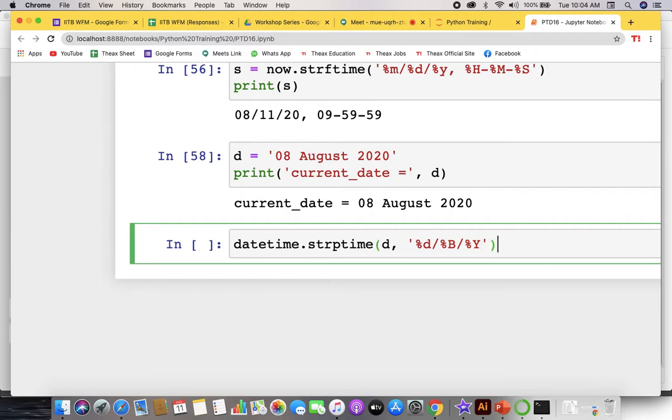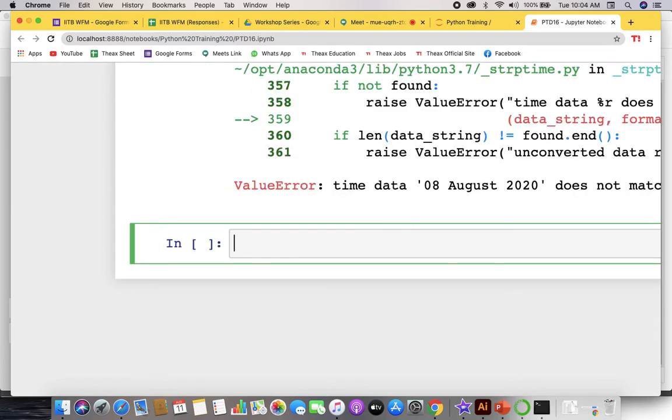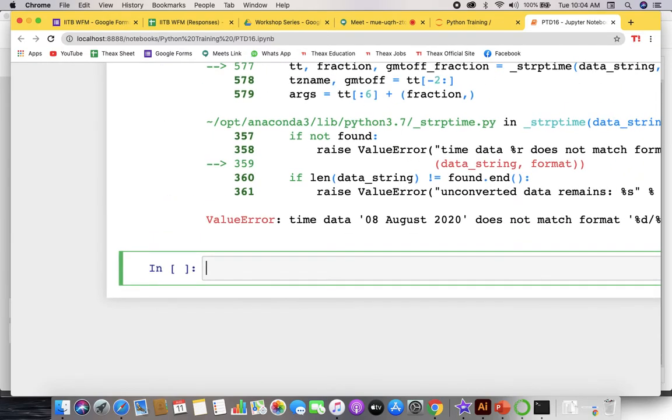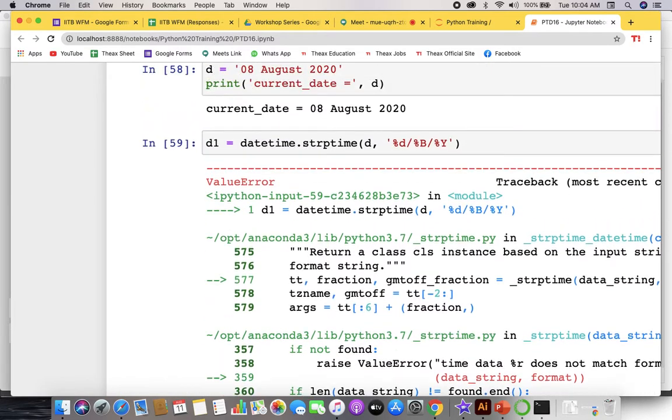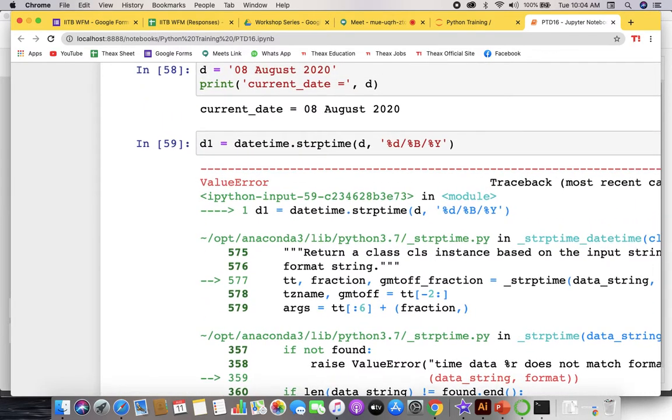Okay, so when you just run this, so let's say this d1, this is not matched with the things.